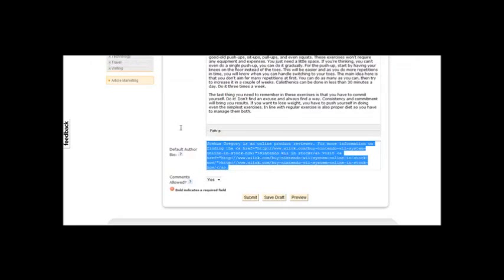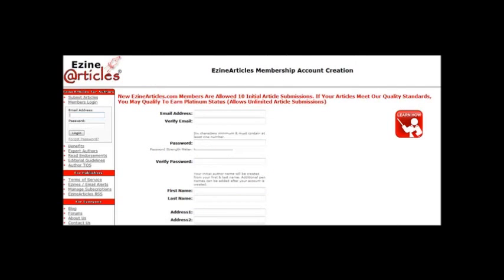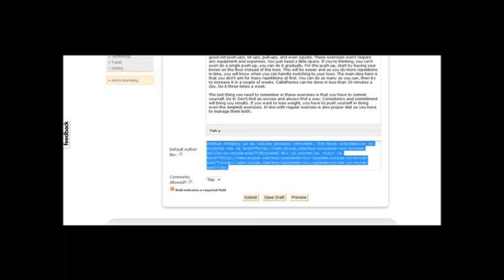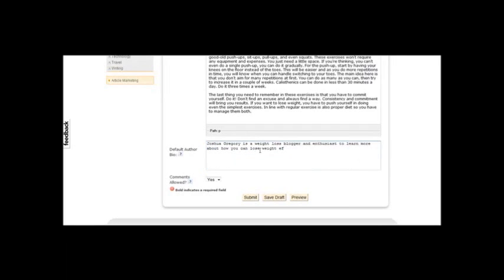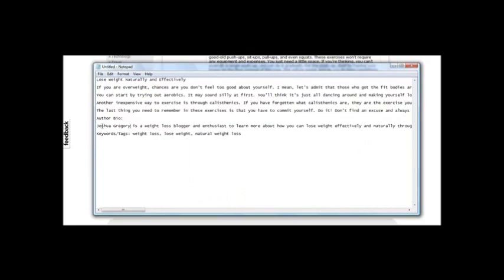So the article you submit to ezinearticles.com, you want it to be different from the other ones. You want to submit the first article you wrote to ezinearticles, then you want to submit the rewrite articles to goarticles.com and articlesbase.com, and the additional article directory I will show you. So let me copy and paste that in correctly.